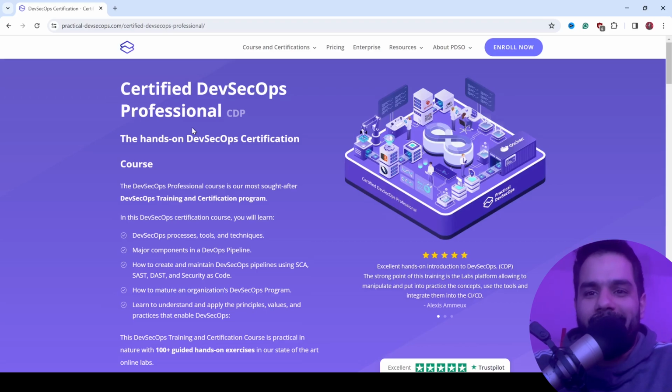So today I wanna share the experience regarding the DevSecOps exam and the certification that I already passed in December. And I wanna just share the information, share the experience that I had with you. So maybe some of you are also going to take this exam, and I can give you some tips or hints. So just write a comment if you are also going to participate in this course, or you already got the certification.